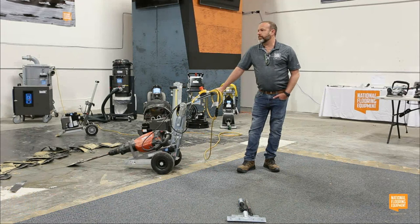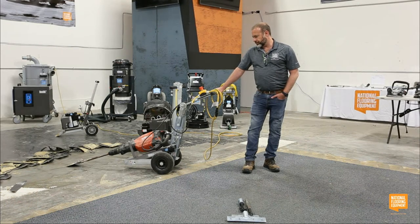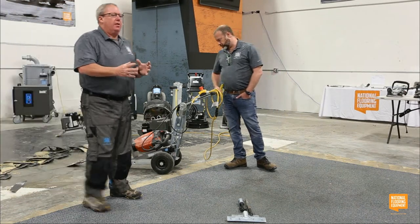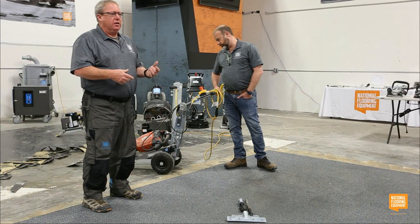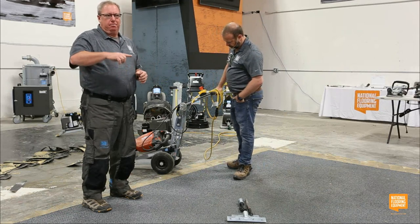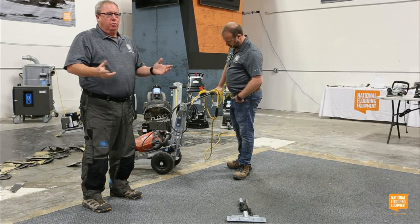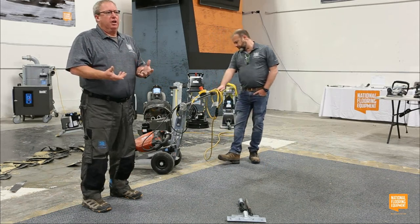It's gone. I used to have a big wad of carpet that was all wound up into a ball that I had taken off of the inside of one of the wheels. A local contractor brought his machine in and said, "What do I need to do to this?" So I just quick showed him how to, I just picked it up with the forklift and took the wheels off, and there was some carpet that had wound up in there. It wasn't hurting anything, but probably not good for the machine.